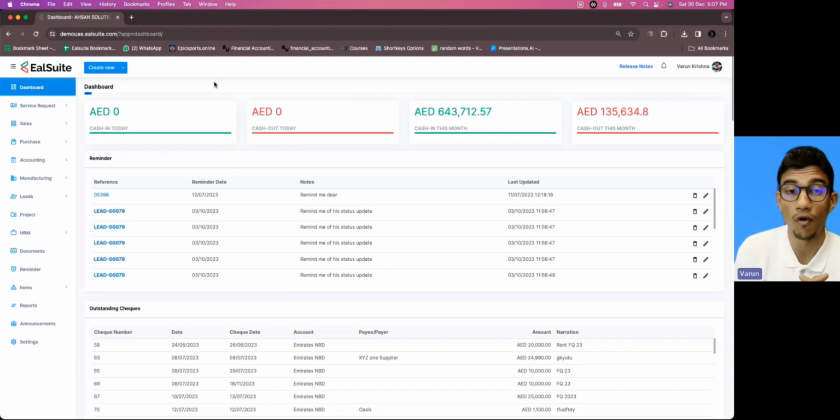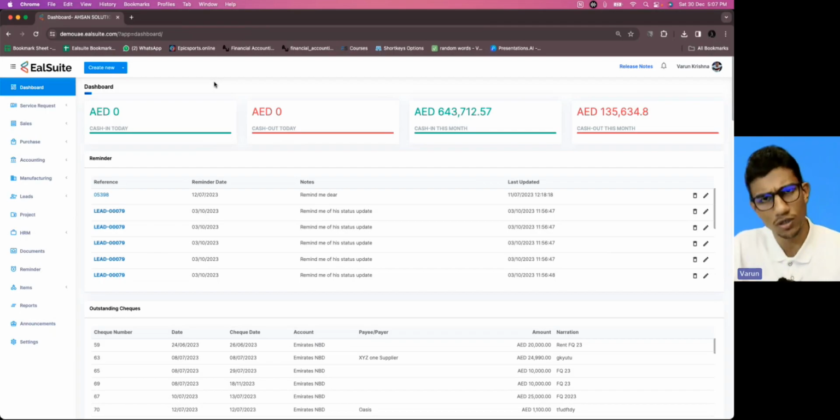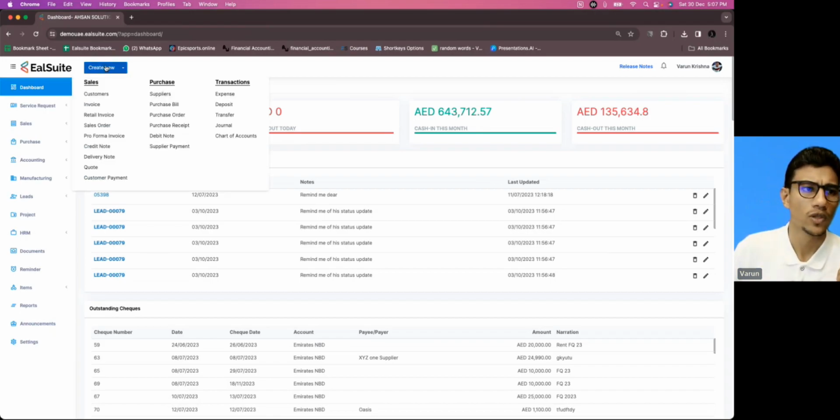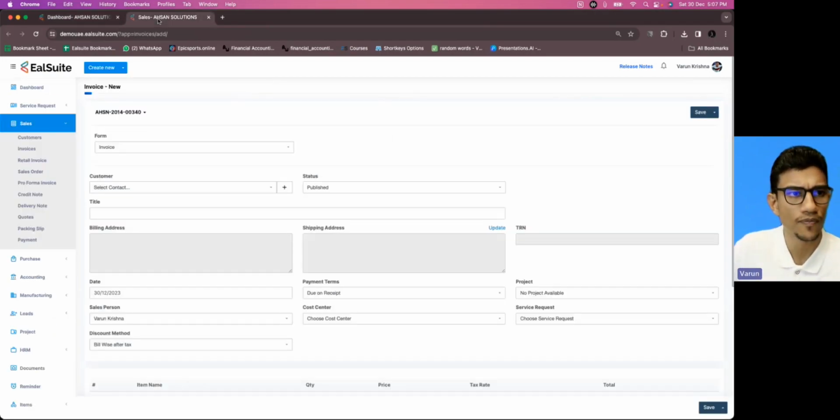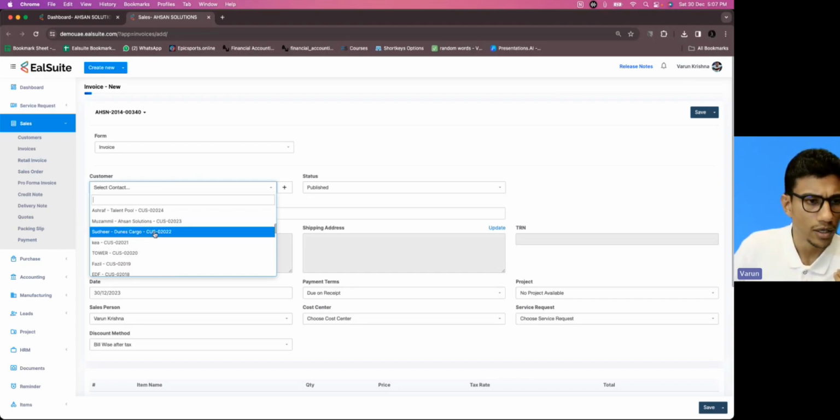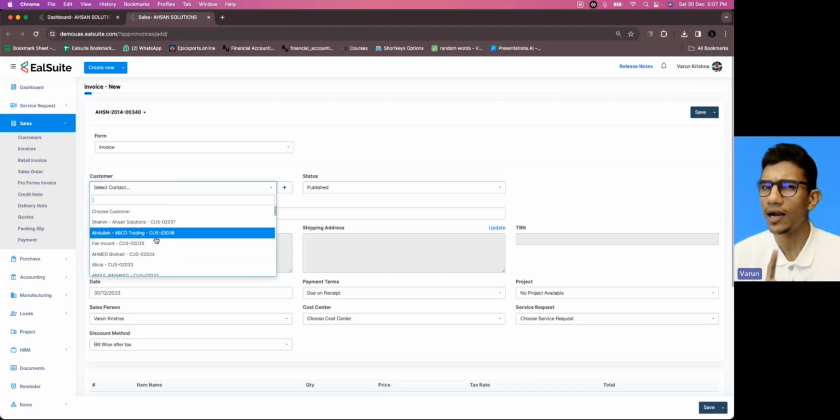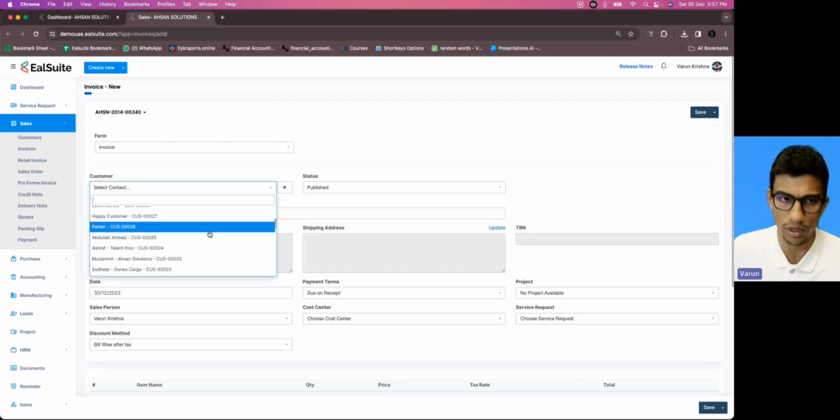especially when it comes to retail invoices or anything, or normal invoicing also, there will be a bunch of customers. Imagine a situation, there's a bunch of customers. What will you do? I'll just show you what the issue is, the enhancement that we have brought in. When I select this customer contact here, right now what I can see is a list of 50 contacts only. Earlier, it was not like that. Earlier, each and every contact was getting loaded, and it was taking a lot of time for this page to get loaded, and also it was taking a lot of time for this customer list to get loaded.